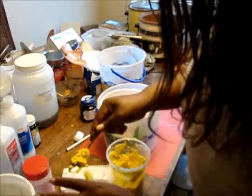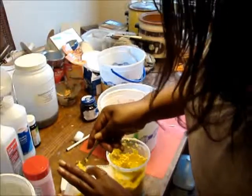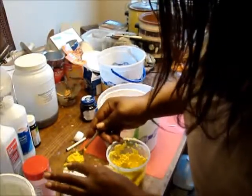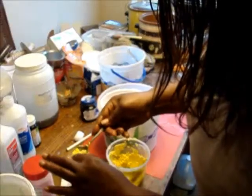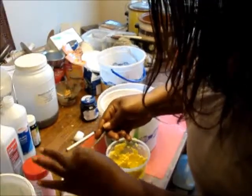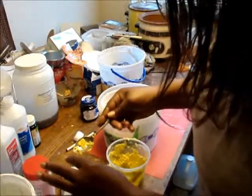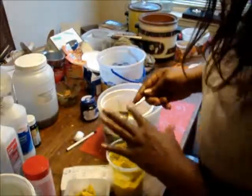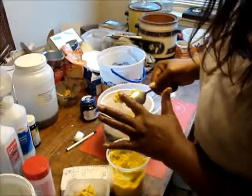It's important to measure every item and remember to put every item. I've made soap and left out an oil and wondered why it wasn't coming together, and I had to adjust the alkaline. It worked out. There. See, I like to avoid doing this. This is shea butter.